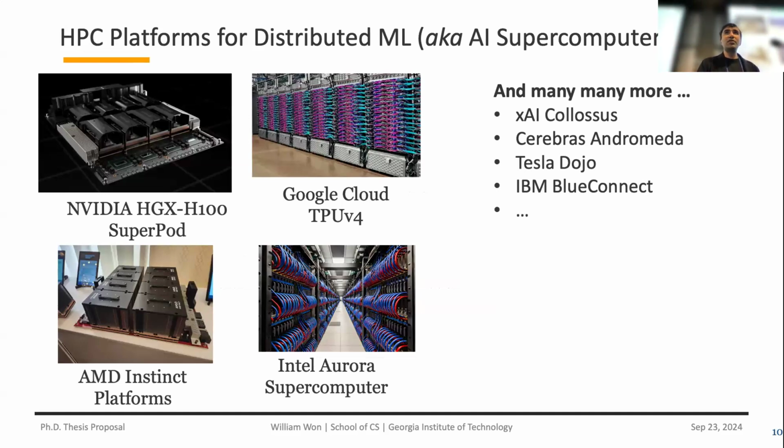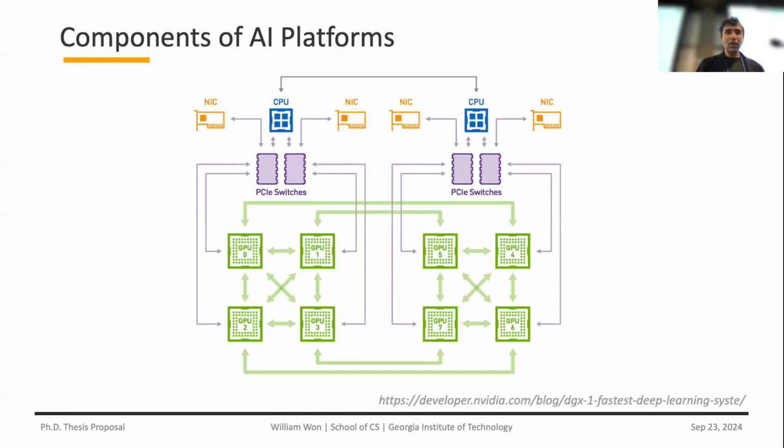So almost all of the major vendors out there, Intel, AMD, NVIDIA, have solutions. A lot of cloud providers have their solutions. And there's, of course, a bunch of startups that are all in this space trying to build these large platforms. So from a 100-foot view, this is kind of what many of these AI platforms look like.